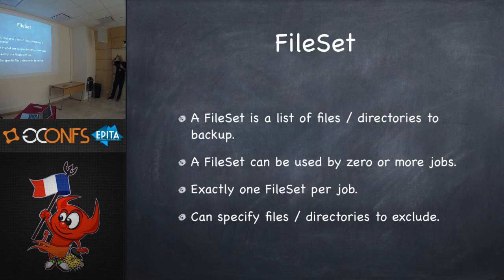A file set. What do I back up? That's a file set. That's a list of files I'm going to back up. It can be a list of directories. It can be a list of explicit files. It can be auto-generated at runtime. I have a script that says back up all these file sets, and all it does is ZFS list and defines the ones that I want to back up. I do that for jails. Basically, each jail is a separate file system, and it may change over time. So when I add a new jail, it automatically gets included in the backup for the jails.